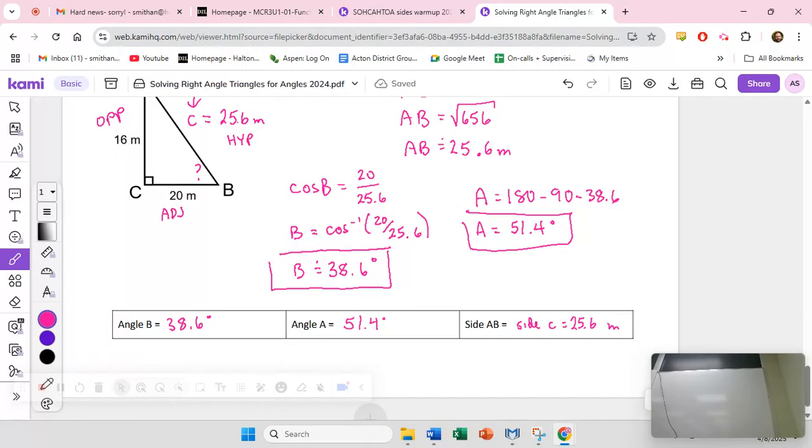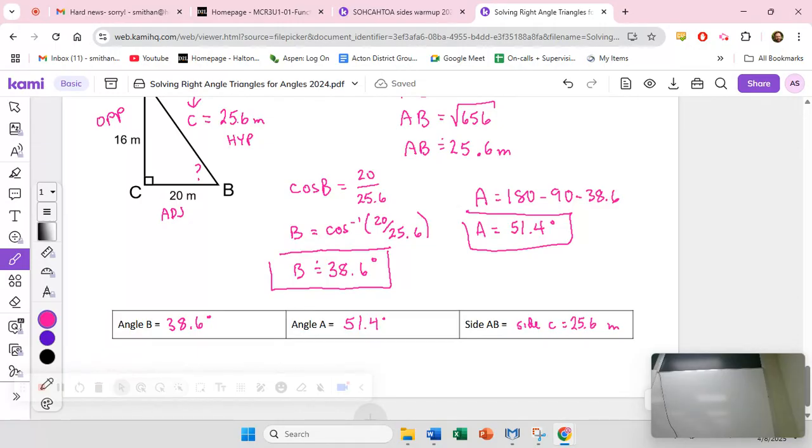All right, everybody, give me a moment of your time, and I'll be finished talking at you for the rest of the period. You guys can practice, okay? Now, I used my found hypotenuse of 25.6 to find angle B. I had to round 25.6. So when I used that rounded value to find angle B, I got 38.6 when I solved for B. If you use tan right away, tan of B is 16 over 20. You get 38.65 or 6, and that rounds to 38.7.